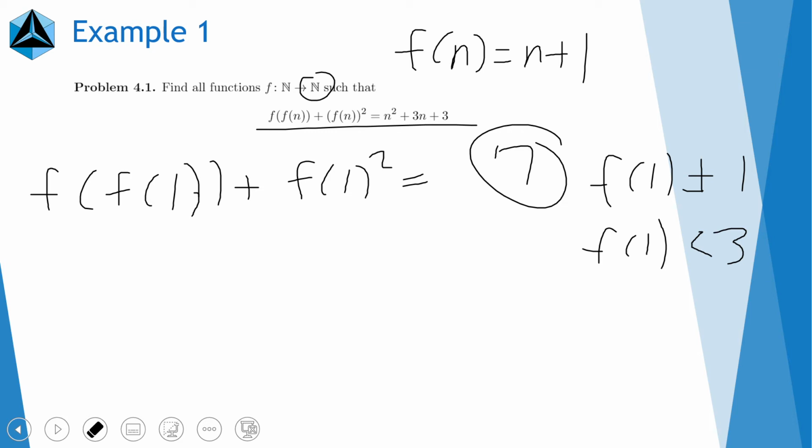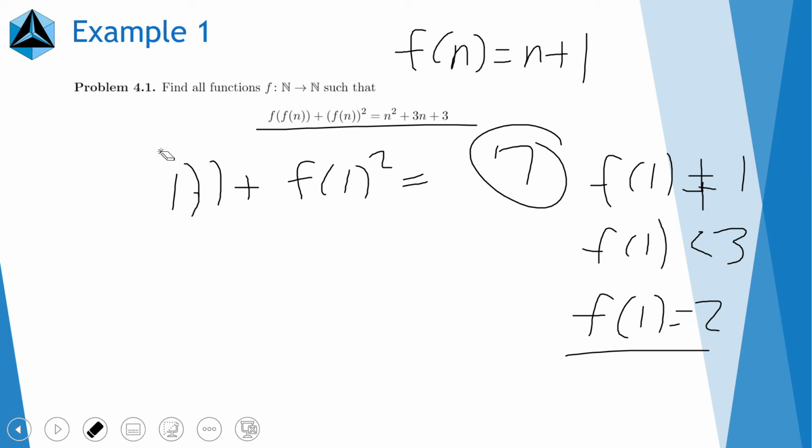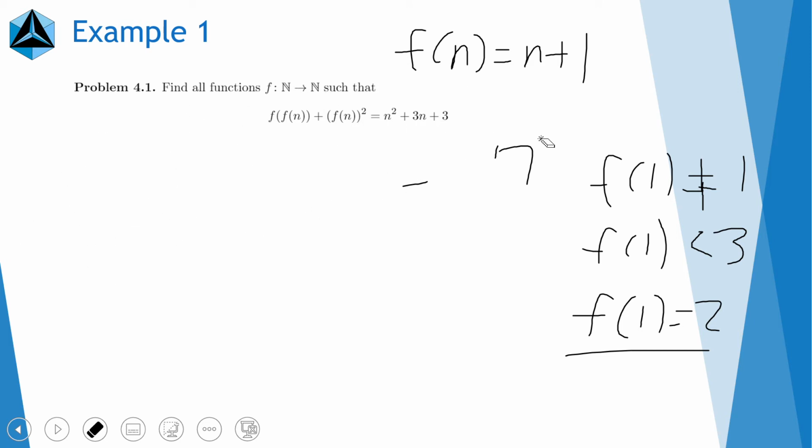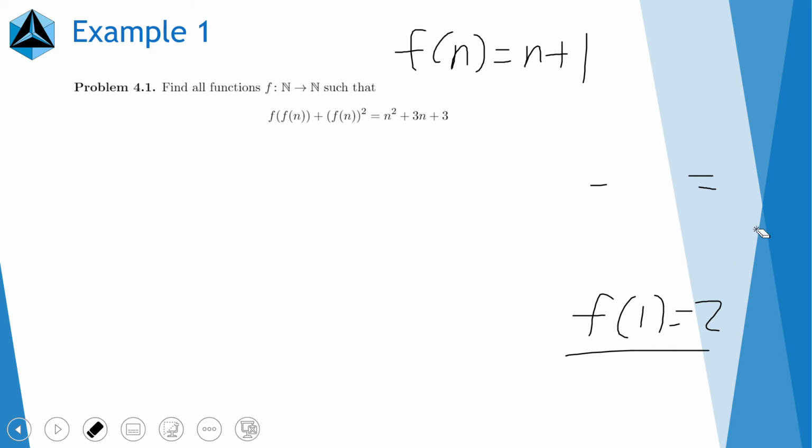But what does this tell us? Should be not a plus minus, but a not equal to. What this tells us is that f of 1 is just equal to 2. And yeah, f of 1 is equal to 2. So that's the first step. We now have actually proven that f of 1 is equal to 2, and this is not just a guess. And in fact, we can see that this lines up with our hypothesis. So we've nailed down that f of 1 is equal to 2.